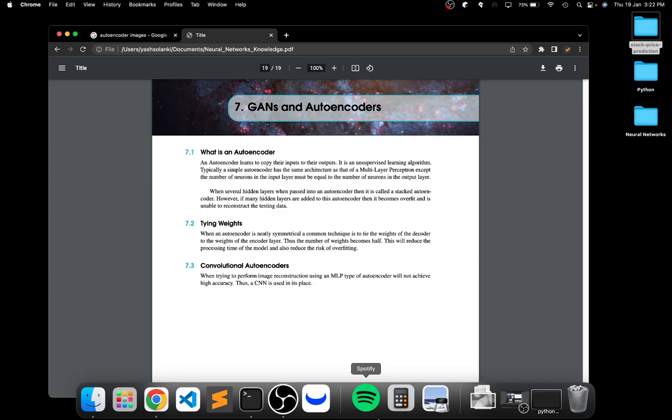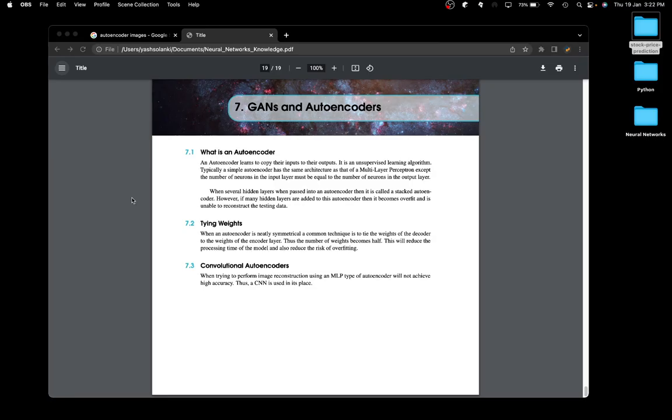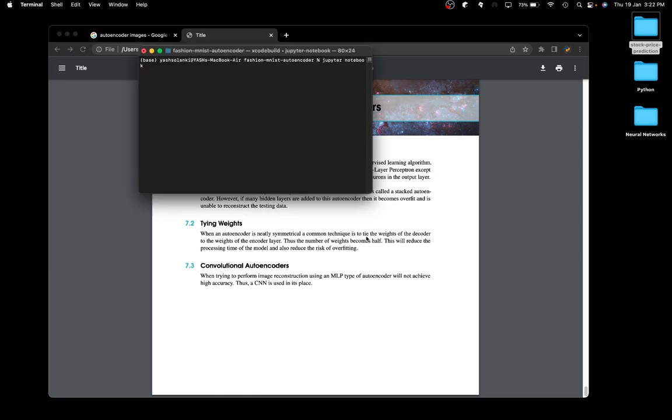So I spent a little bit of time explaining what autoencoders really were. Now I'm going to show you what they really are in practice, so you can get a better understanding of them. Because right now it was all pretty theoretical, nothing was applied. And I usually like to understand things by applying them.